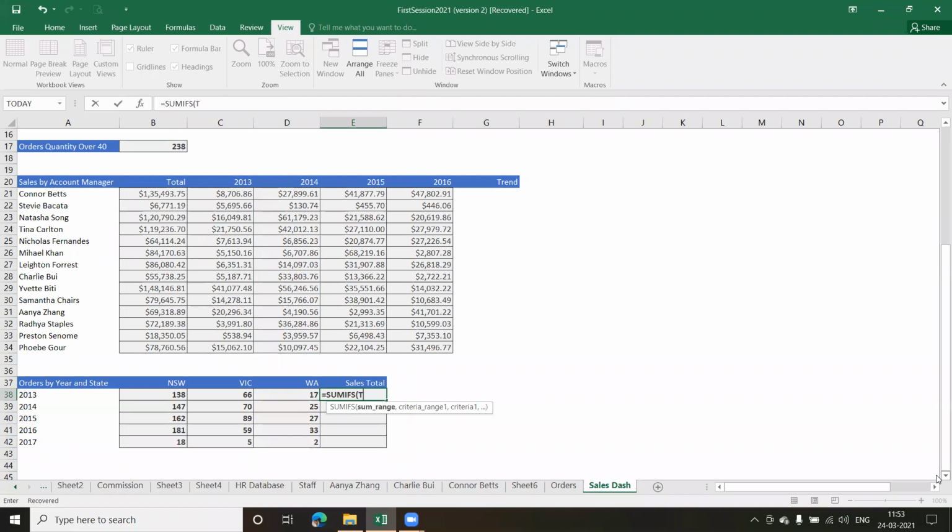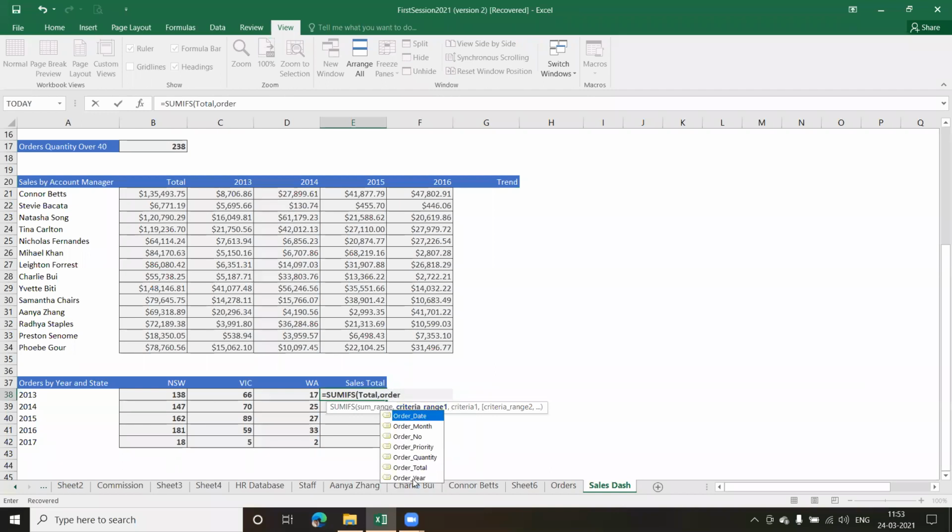From the data set, you remember the column range, total. So I have total here. And total based on the order year, because here I'm not checking the states, right? I want to get it as per the year, right? So what is my criteria range one? Order year.